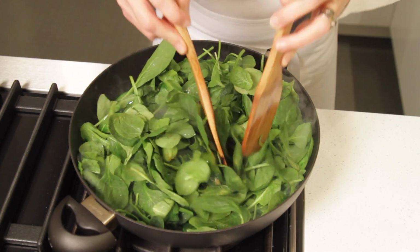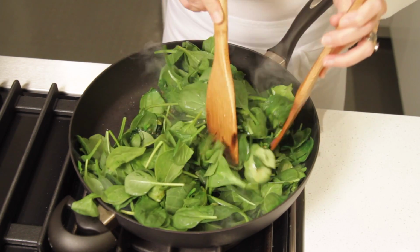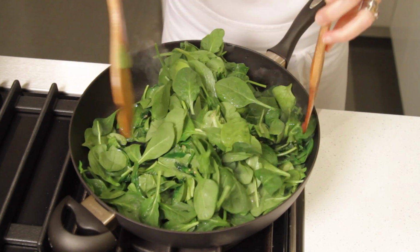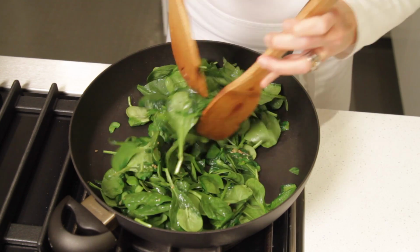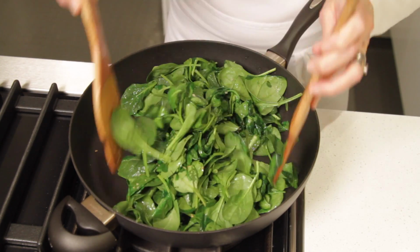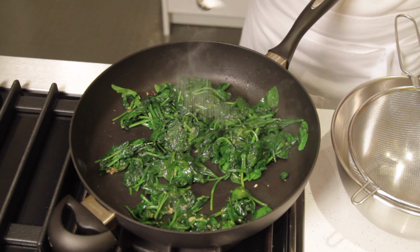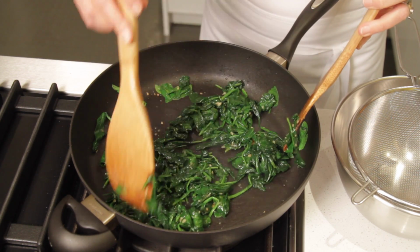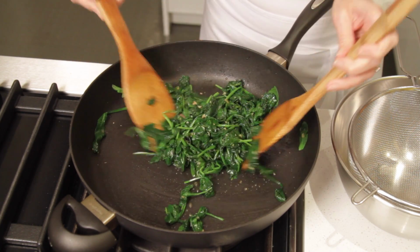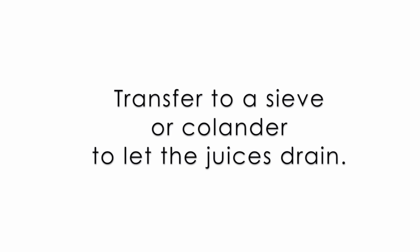and toss it well, making sure to turn it over so that the garlic does not stay at the bottom of the pan, otherwise it will burn. Keep tossing the spinach until it's wilted. This will only take a couple of minutes. So now sprinkle with the sea salt. The salt is going to dehydrate the spinach and they'll release a little more juices, so make sure you saute them a few more seconds.